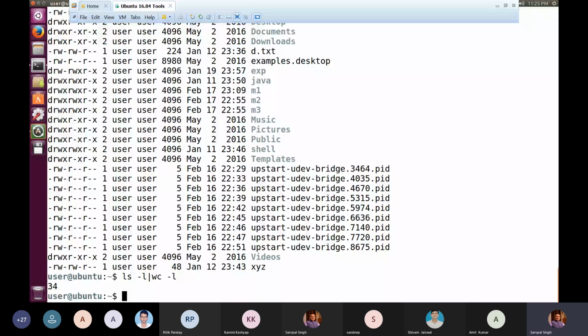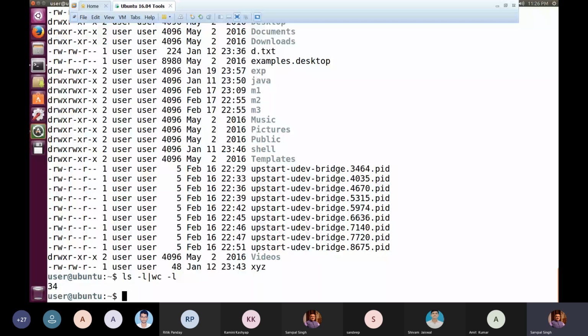So I believe now it is clear what we have inside the regular file and what we have inside the directory file. We'll see later on what information we have in this particular inode table corresponding to any file, so that we get all these details on the screen. So is it okay? Yes, sir.